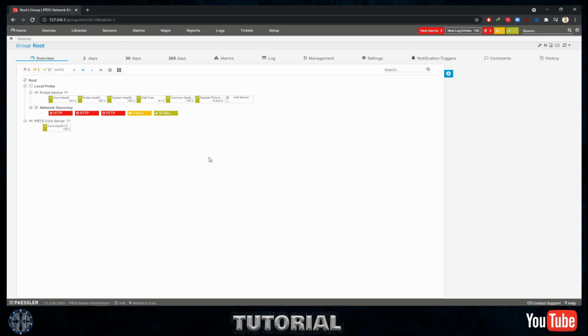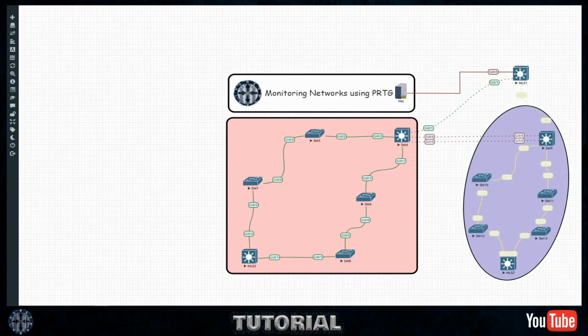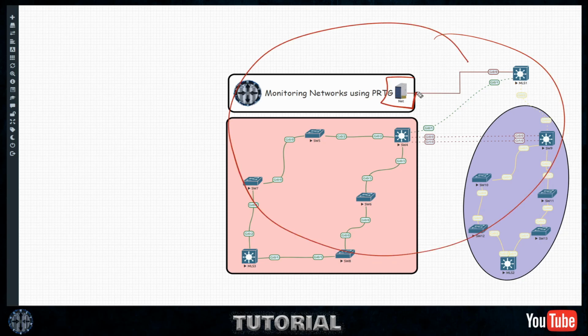Well, what I will do right now is that I will have some nodes on EVE-NG, and I will integrate EVE-NG with PRTG using a very difficult, extremely difficult, let's say, method. And that extremely difficult method, right now we will say, Sajjad, don't use such an annoying joke again, because it's extremely simple actually. I have only bridged the EVE-NG with my computer, adding a management cloud, and that's it.